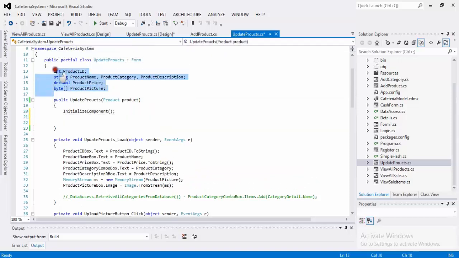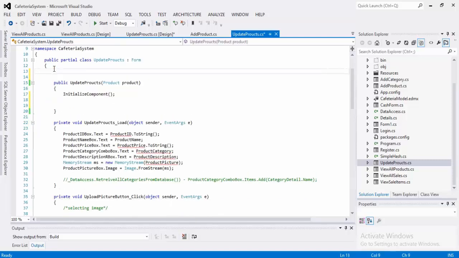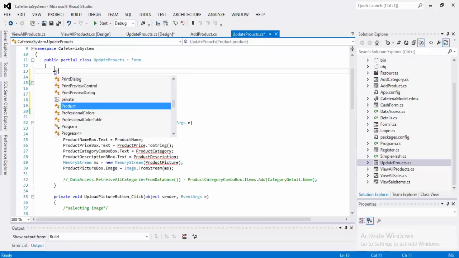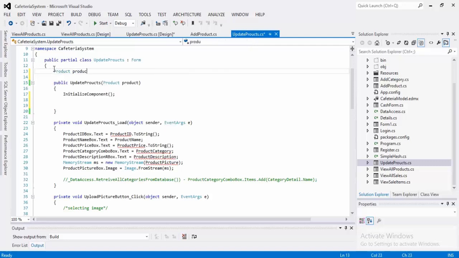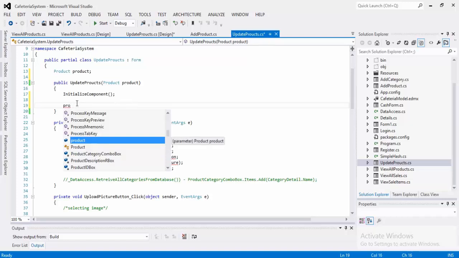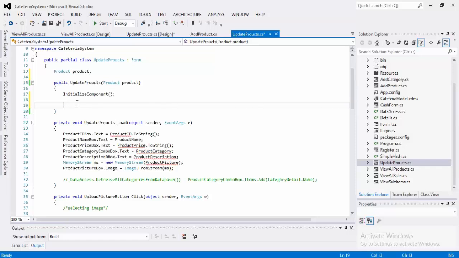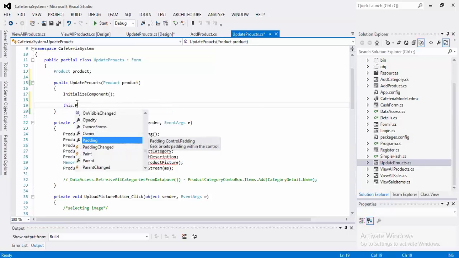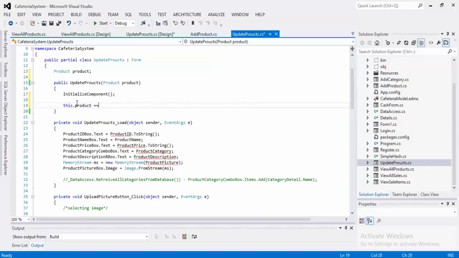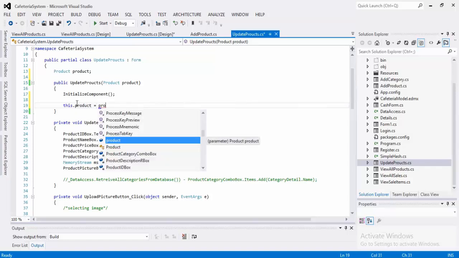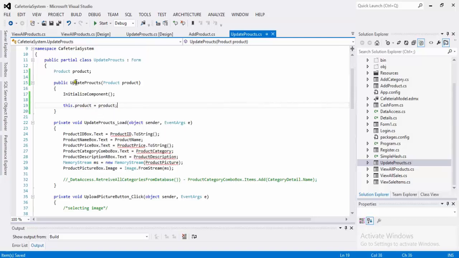I will go here and I will declare a global variable product, and I will call this this dot product equals to product that we have from our parameter, and now we've got our product as a global variable. And on the load form, I will call the values of this product to our fields.